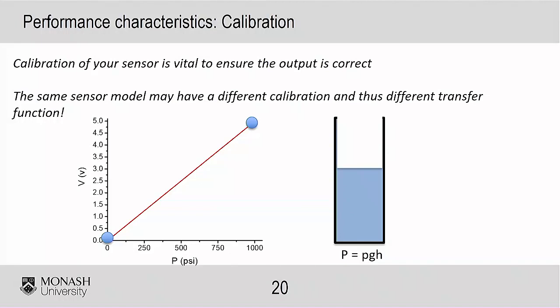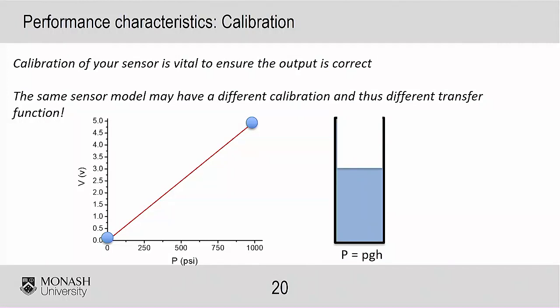If we were to just buy a whole bunch of pressure sensors, plug them in, and just assume that they're all calibrated the same, our results would be way off because they are not always the same. So it's important when you are using a sensor in these sort of applications that you calibrate each sensor individually and work out their transfer function individually. And in this case, it's quite easy. If we know that it is a linear transfer function, if that's something that we happen to be aware of, then we can simply do a 2-point calibration test.